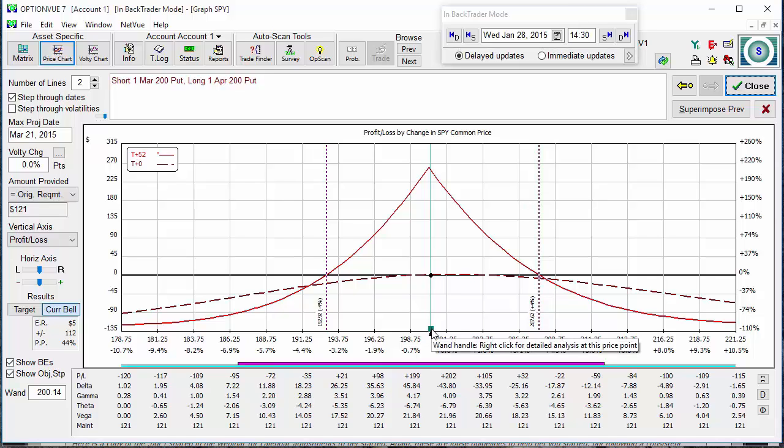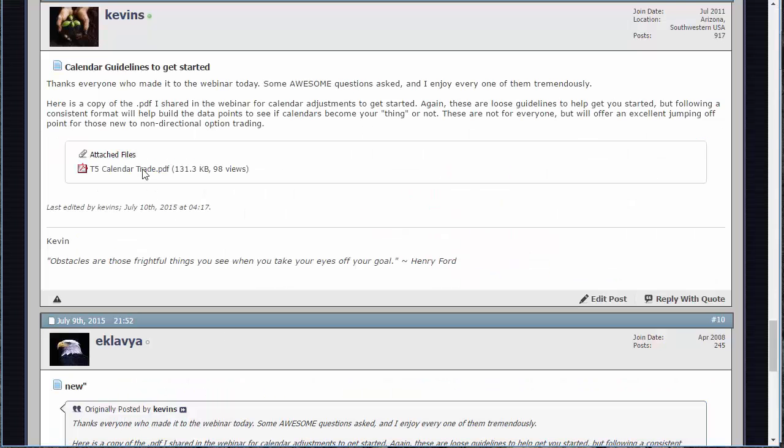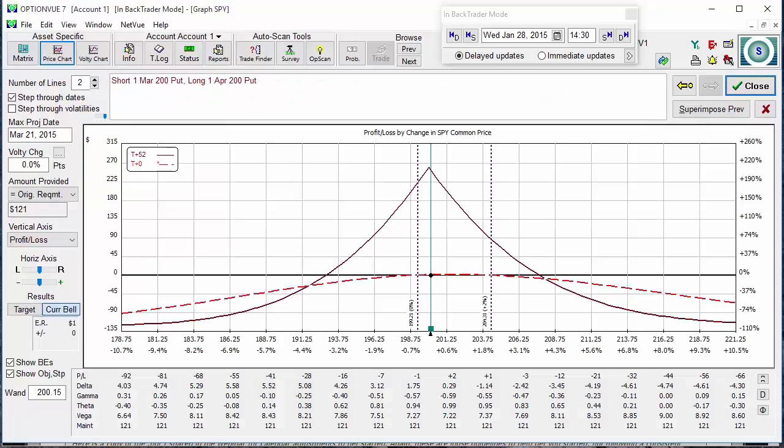So we say, all right, it's a $120 trade. Let's use the same construct. I want to risk 20 to make 40. Or I'm sorry, I want to risk 40 to make 20, 2 to 1. Well, if this is my T plus 0 line, I don't get down to losing $40 till I'm way outside of my tent, both sides, and per some guidelines that I've posted in the forums, right? These forum guidelines right here, for a calendar trade I'm going to adjust it when I'm halfway to break even or even at break even.